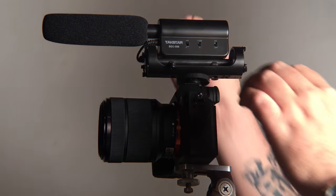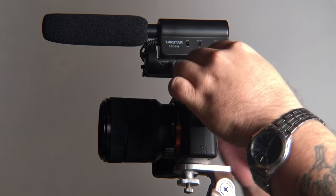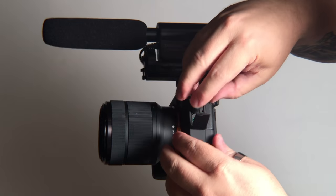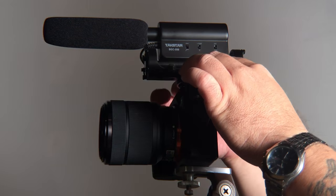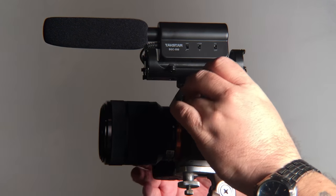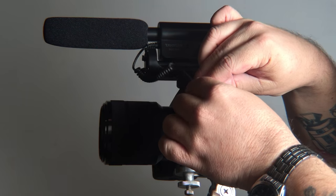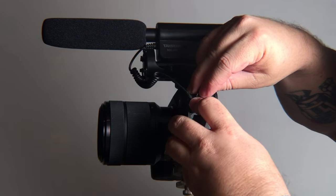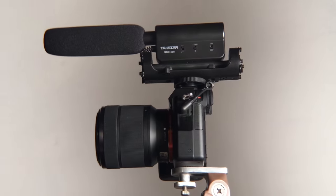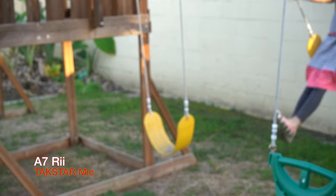But anyways, the cord comes across here. Pretty nice. I noticed if you bring it around this way, it plugs into the side of the Sony right here, and it makes a nice snug fit. It's not too tight. As you can see, it does have some flex. If you go the other way, you're going to have this thing. It's not very snug, and it's going to bounce around a little bit. Build quality is definitely worth the $25. Let's see how it sounds when we watch the video.